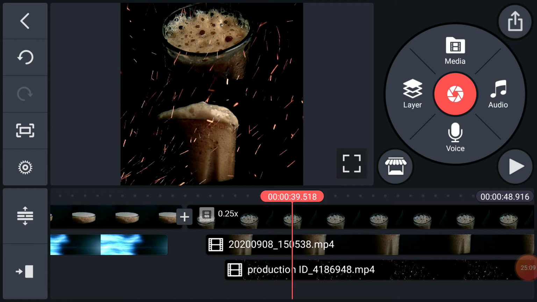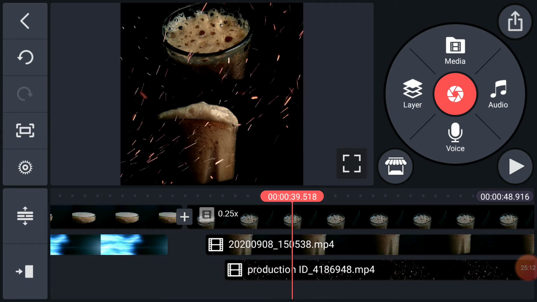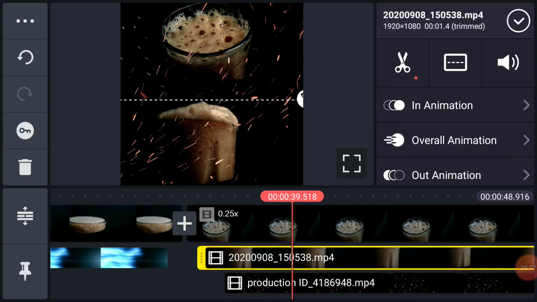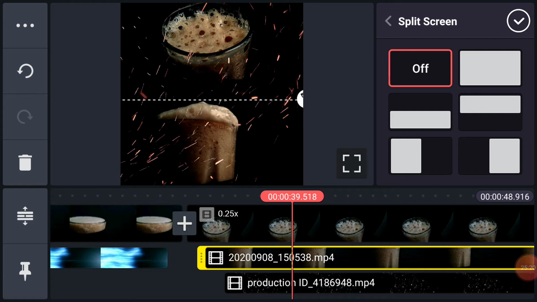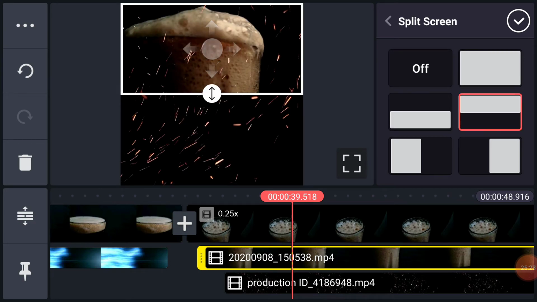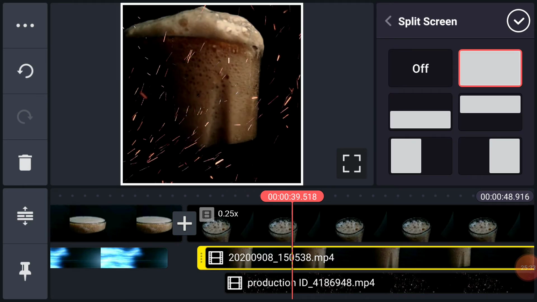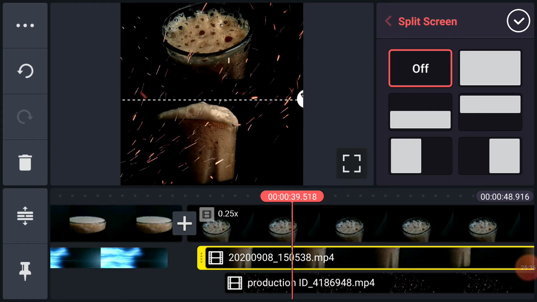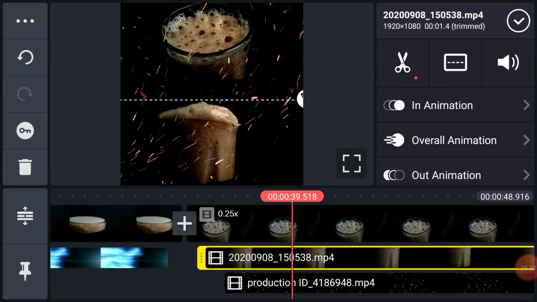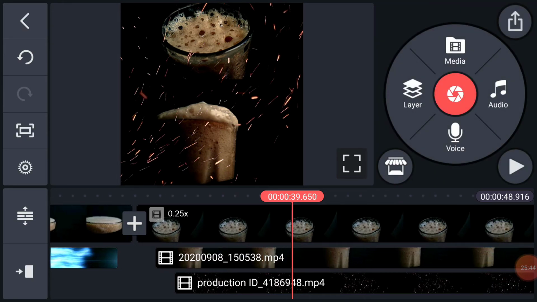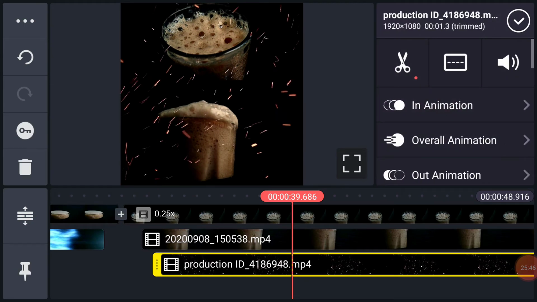So for this clip, I had to add this video. I had to use split screen, because basically when I added the first video, it was just there, you understand? But I had to use split screen to kind of place both of them. As you can see, I use split screen to do this. So that's what I basically did. So then I added another layer.